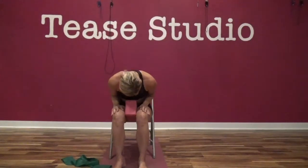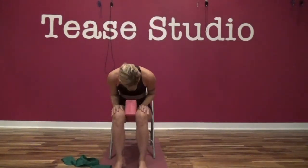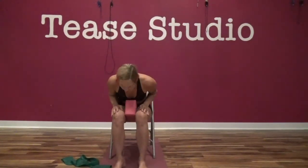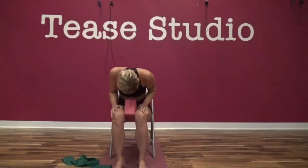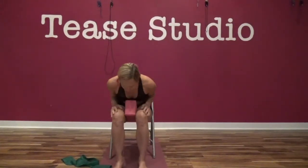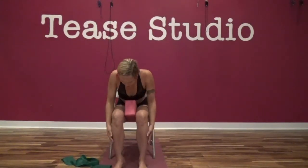And then we'll do a few more cat and cows in this compression. Inhale, cow, exhale, cat. Inhale, cow, exhale, cat. And neutral. So whatever position you're in, you just kind of have your arms and your shoulders back.